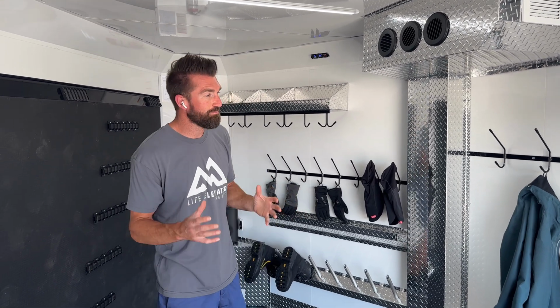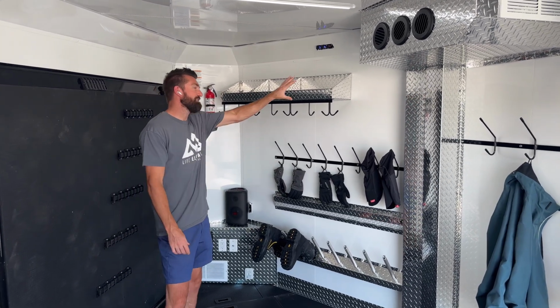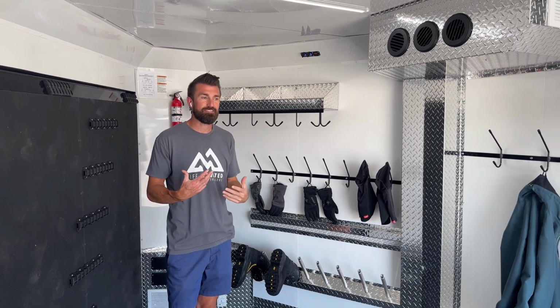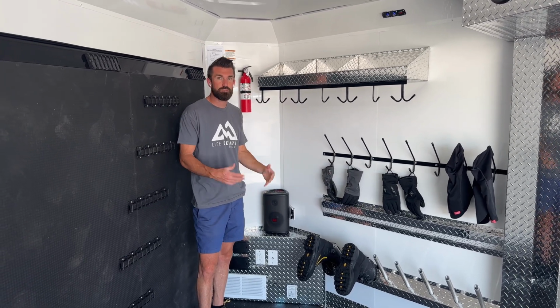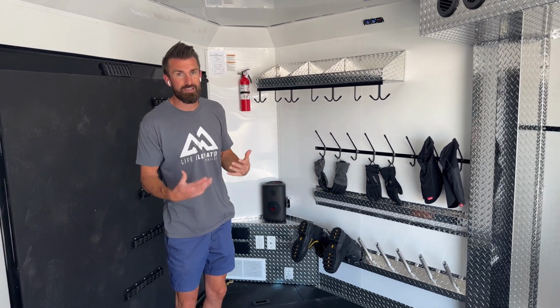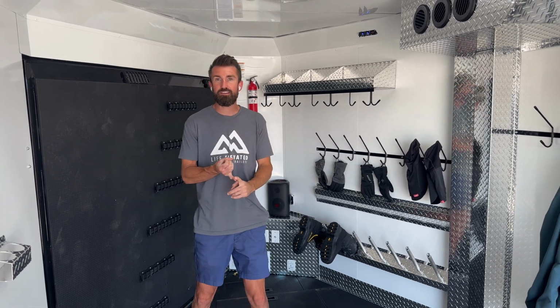Now let's talk about what we're missing in this value package versus a Burandt. First thing you'll notice, there's no stereo. Okay, we cut the stereo out. The reason that, to me, that's not that big of an issue is because this was $100. It's Velcroed in place. It sits there. It's Bluetooth. If you want music, for $100, you can replace a $1,200 stereo and get near the same sound quality out of it. This one doesn't get the mirror in the 20-footer, so you're missing that mirror.